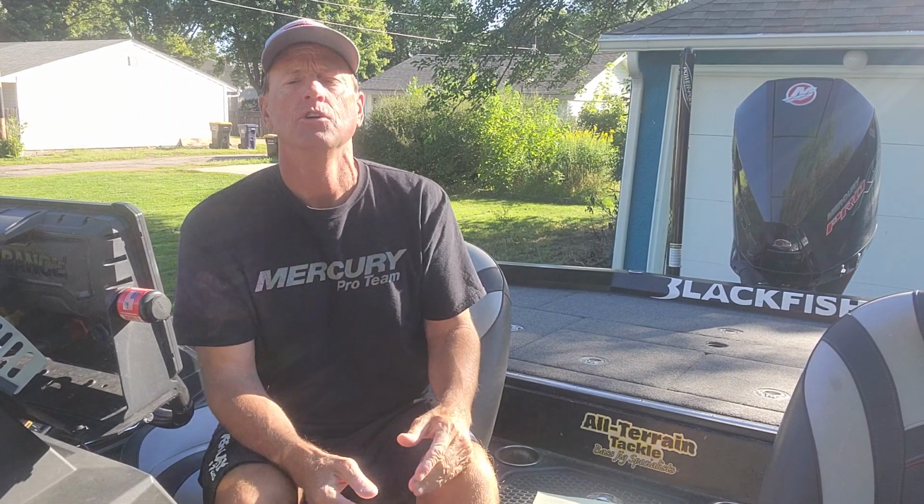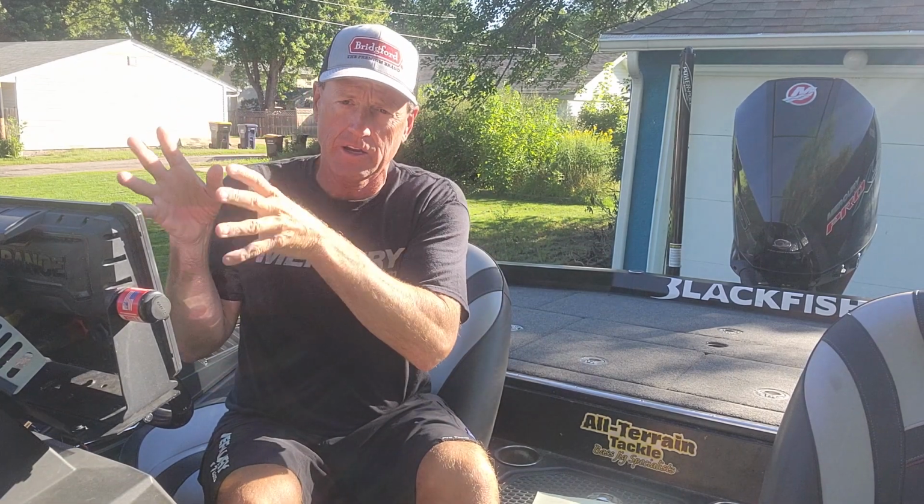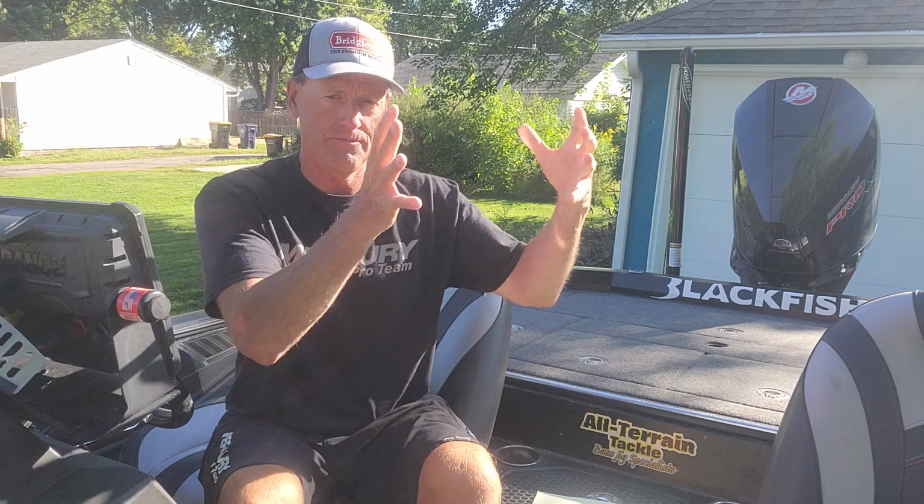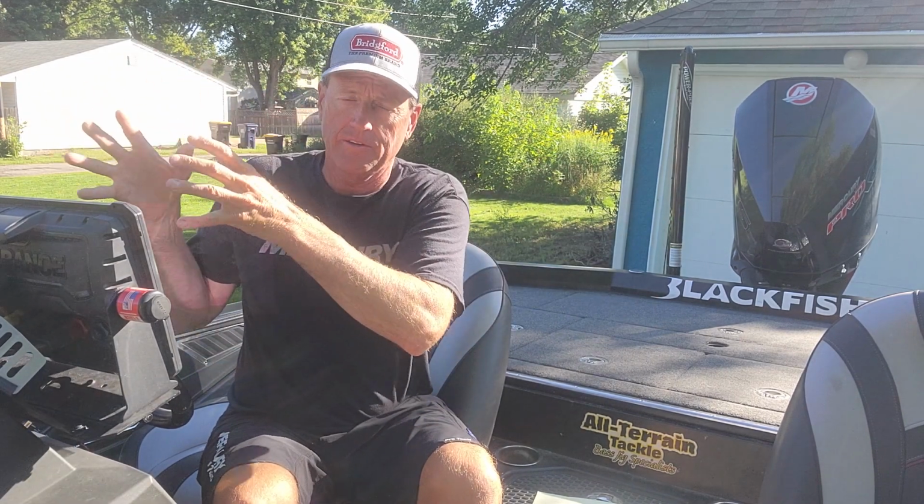Typically there's 2 sessions in their tournaments. They divide the lake in half. The full field fishes one part of the day, and the full field fishes the other part of the day. Considering this is an 1,100 acre lake with only 9 miles of shoreline, there's adequate structure out there, but still, considering the small size of this lake for the field that we have, they may slightly vary from the typical approach of fishing this half in the morning and this half in the afternoon.